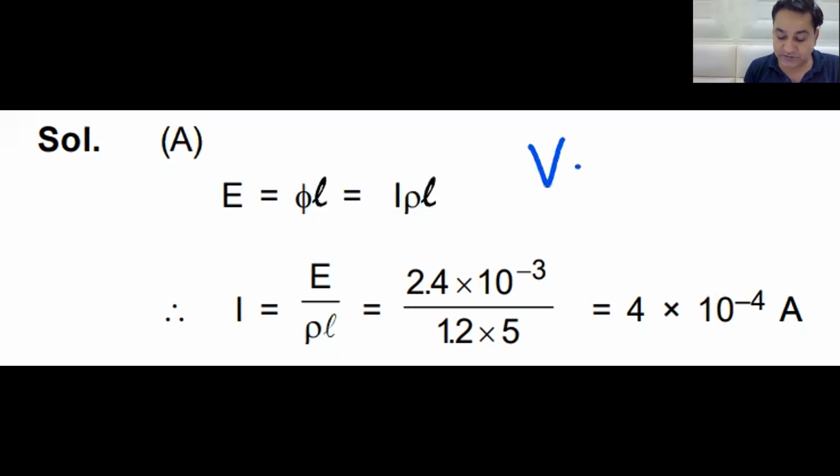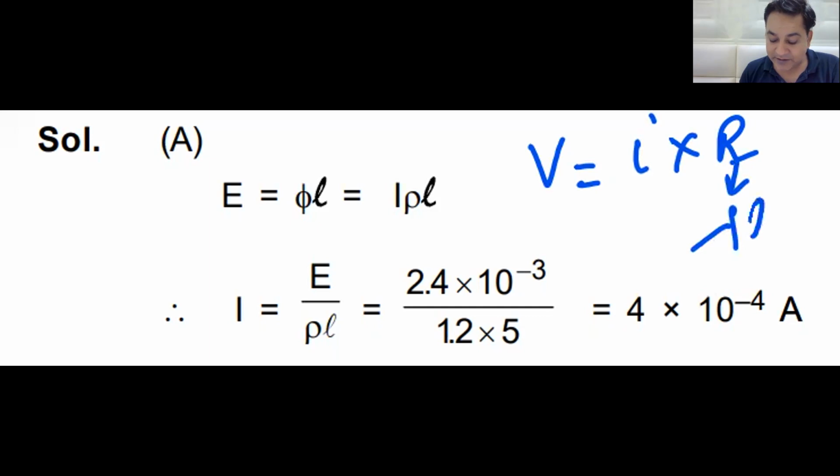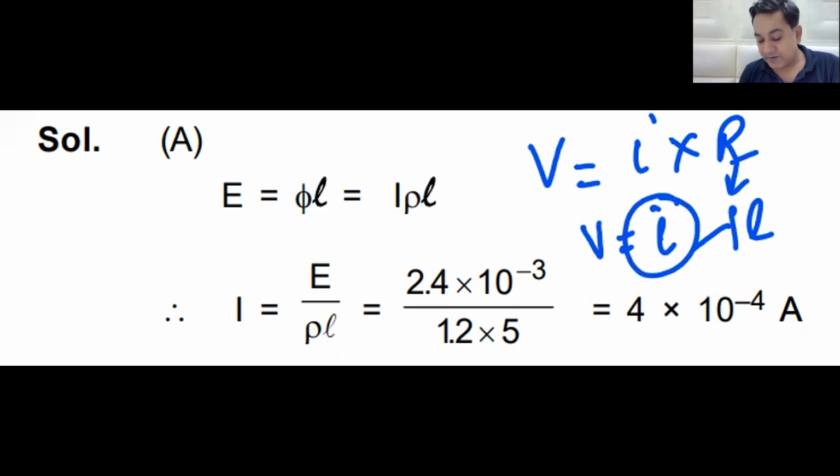The potential difference will be I multiplied by the resistance R of the wire. Yes or no? Yes, sir. Resistance per unit length of the wire is given. So you multiply this resistance per unit length, lambda, by L into I, that will be equal to V. So you can find out the current I. I will be equal to V divided by lambda L. Yes or no? Yes, sir. It is pretty simple. Did you get the concept?